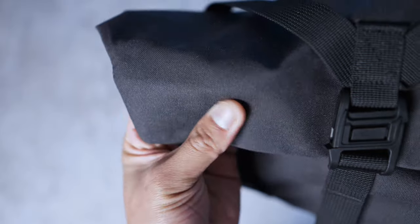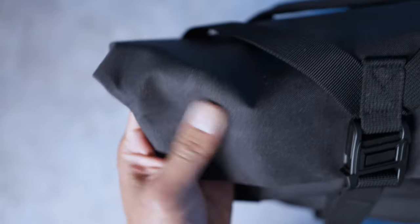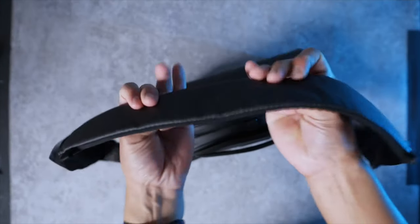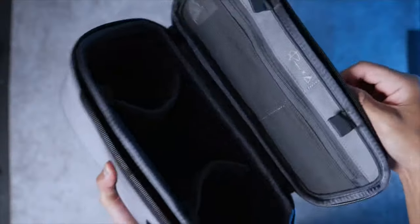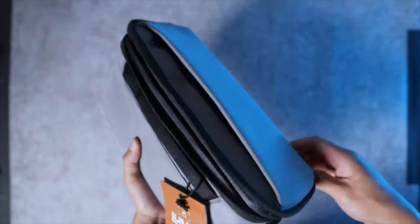On the outer shell, the Wotancraft 7-liter is covered in a wax canvas composed of some Teflon that acts as a water repellent. The Nomadic 8-liter is made of 80% nylon and 20% polyethylene, whereas the 9-liter and 12-liter Nomadic Luma bags are made of 900D poly aux and nylon webbing on the exterior. The Luma bags are not advertised for any water resistance like the Nomadic 8-liter sling.